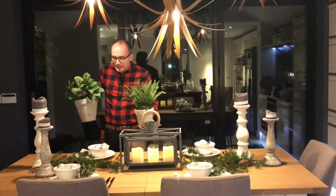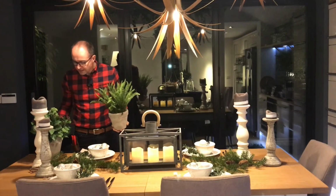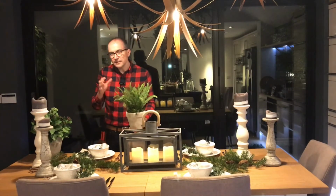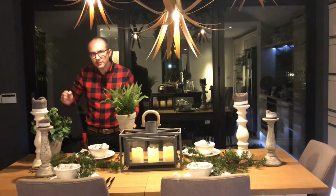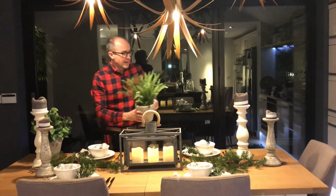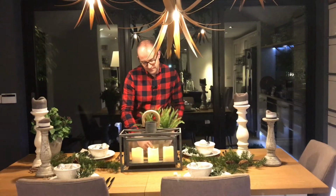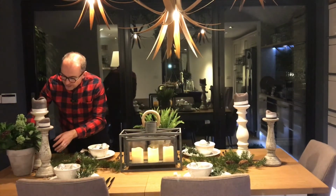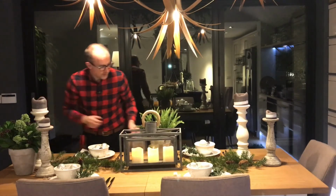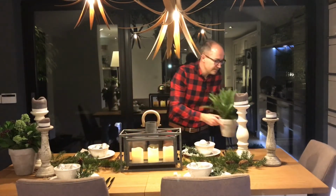I think the table needs a little bit more height, a bit more greening, and so I'm using these potted plants. I've got some ferns, and I've got some ivy with some berries and some skimmia which I've just poked in some oasis. And these should just give it that kind of greener, a little bit more height that I'm looking for. I tuck these in there.